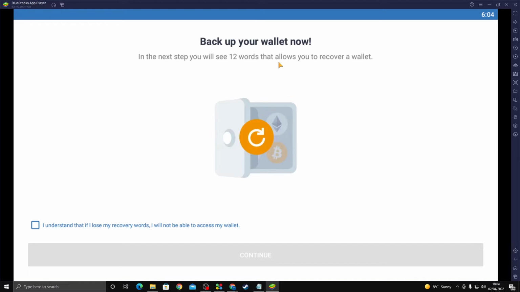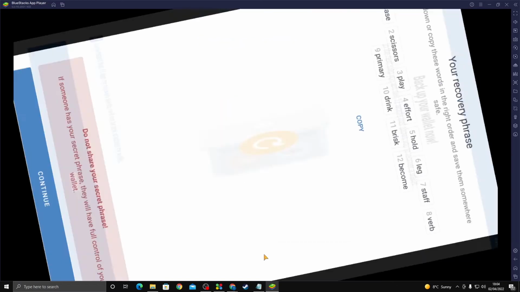Now, the odds of guessing a 12-word seed phrase are, in one of the previous videos I said 1 in 400 billion, 1 in 400 trillion. It is way beyond that. I'll let you Google it yourself to see exactly how many numbers it is, but I'm not sure there's even a word for the odds of what it actually is, basically. So let's click I understand.